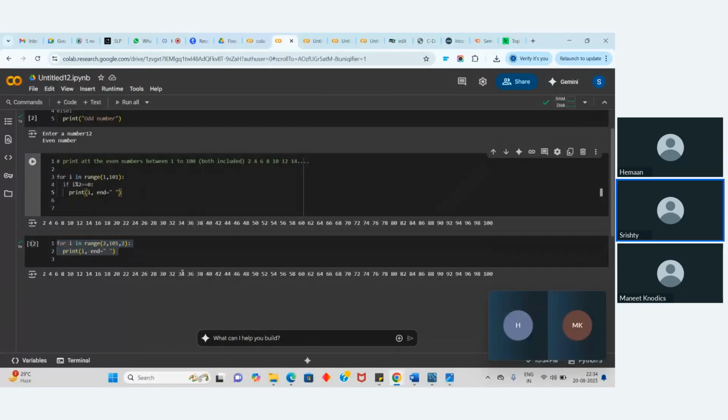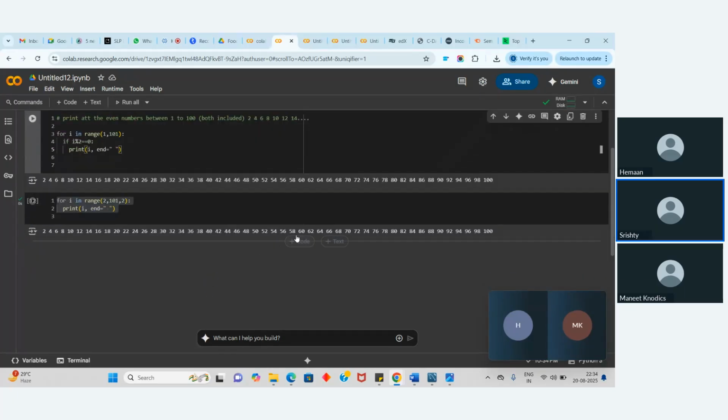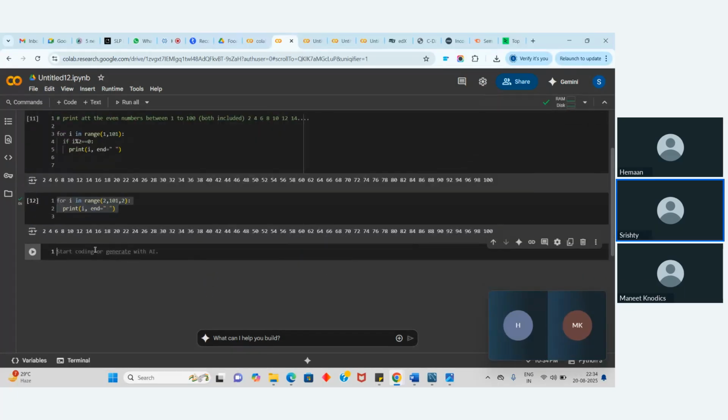Okay. Now, let's take one more code block. If I tell you, print all the numbers between 1 to 150, suppose 1 to 150, which are divisible by 3.